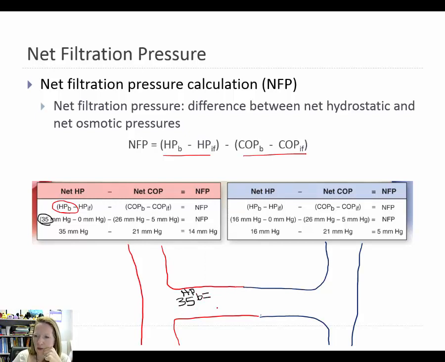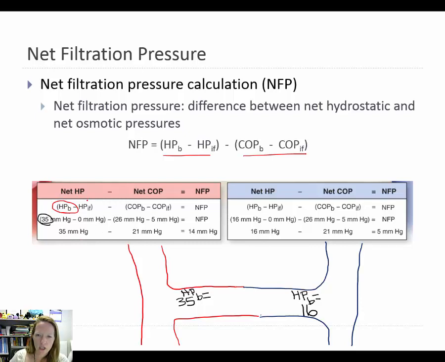All right. So let's take a look. Remember, I just talked about how pressure is going to decrease as you move with distance. So by the time it gets down here to the venule side, your HPB, I want to say half-price books every time I say HPB because that's what we call half-price books. But the hydrostatic pressure here in the capillary over on the venule side is going to be 16 by the time it gets here. Some books will say 18, some books will say 17. You get it, right? This really is the only number that is going to change throughout this entire thing.